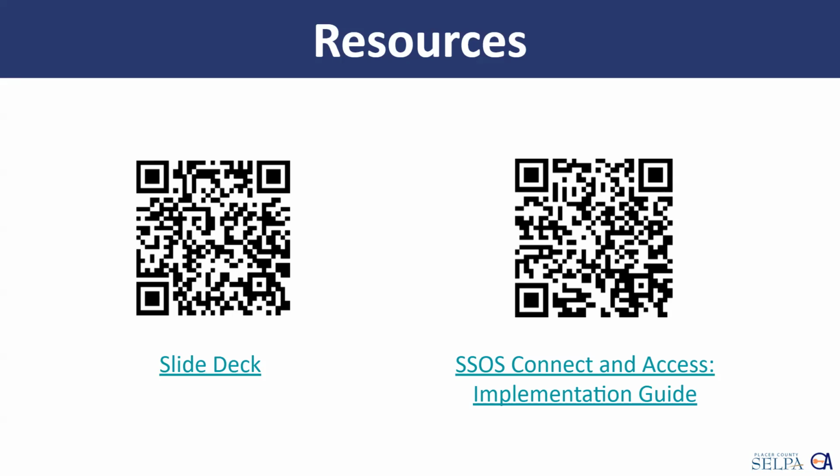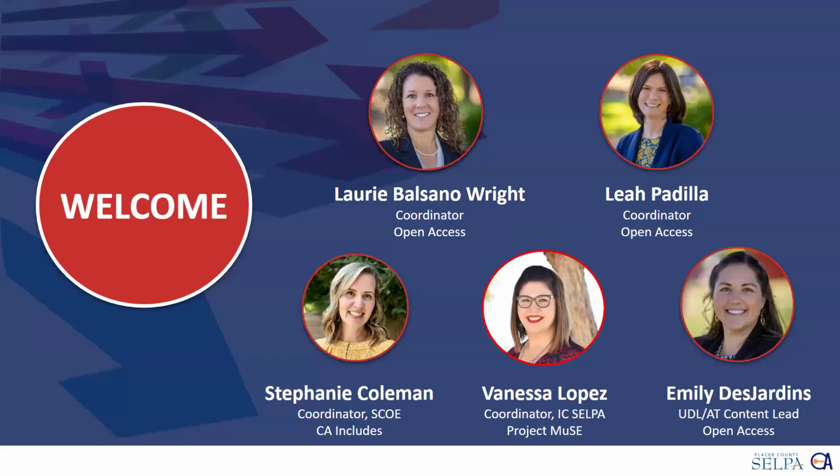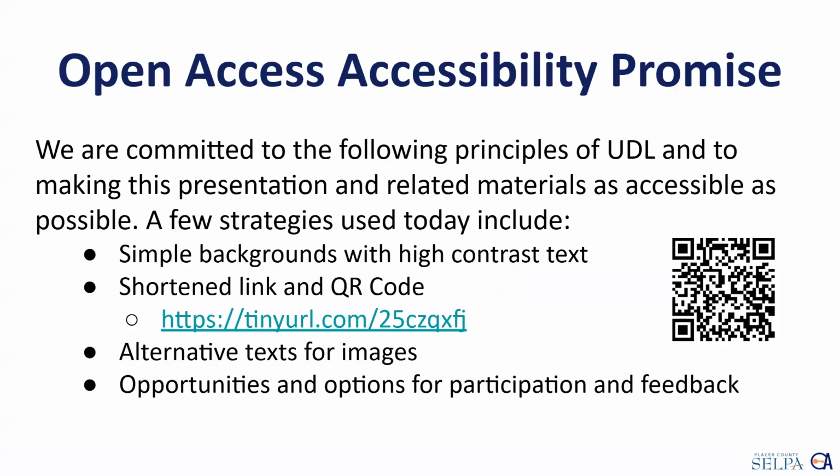So I will quickly take a moment to introduce myself. My name is Lori Balsano Wright, and I serve as the coordinator on the Open Access Project, which is associated with the Placer County Office of Education and Placer County SELPA. Leah Padilla is also a coordinator on the project. Today, we are so excited to have Stephanie Coleman, coordinator from Sacramento County Office of Education. California Includes is her project that she will be sharing about. We have Vanessa Lopez, coordinator from Imperial County SELPA. Her project is Project MuSE. And then we are going to be hearing from our very own Emily Desjardins, our UDL AT content lead from Open Access.